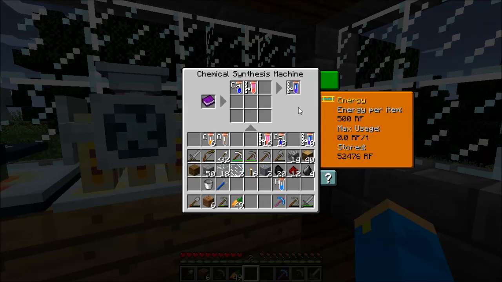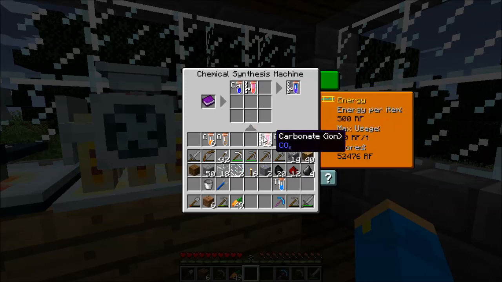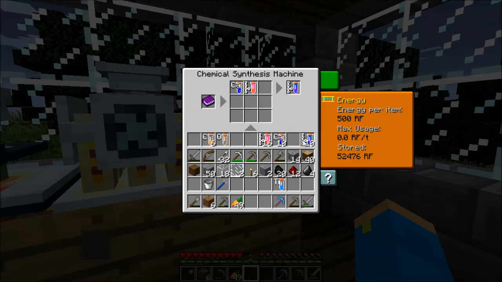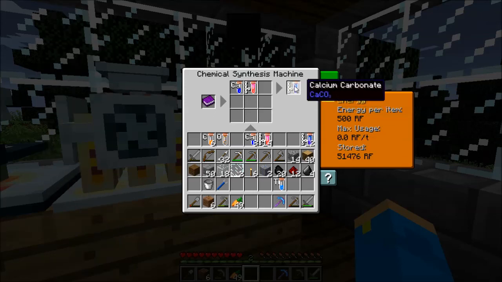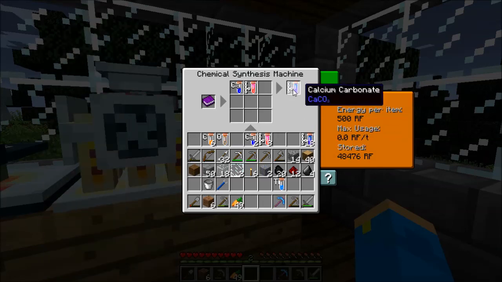But, gimme. Now what you gimme? Carbonate. And calcium. Energy per item is 500. Oh, there it goes. Weird. Little glitch. Yeah, this is taking like 500 redstone flux just to run the reaction. Being a little buggy today. Doesn't help that I keep missing the click. And I made 20 of these.